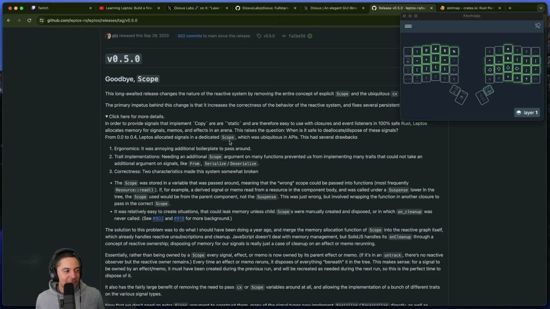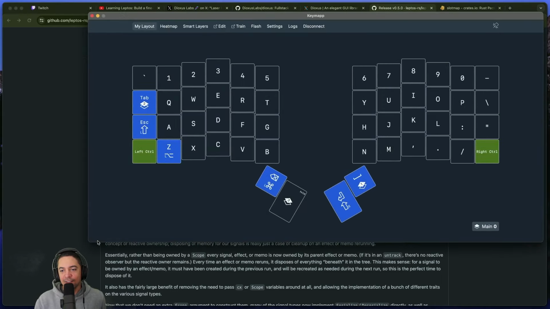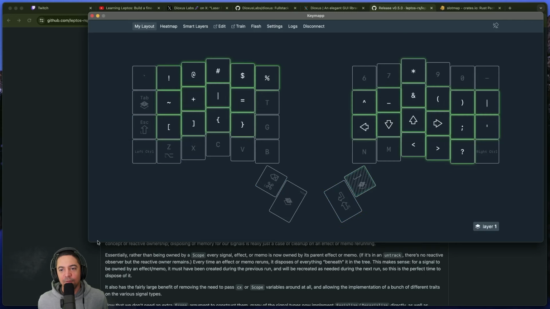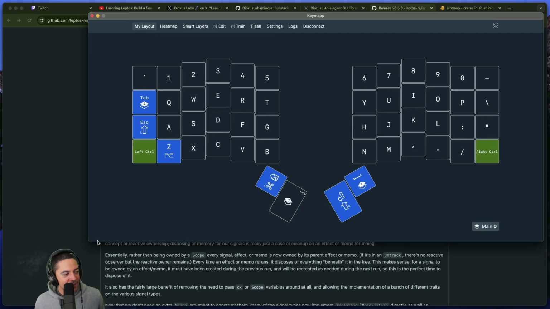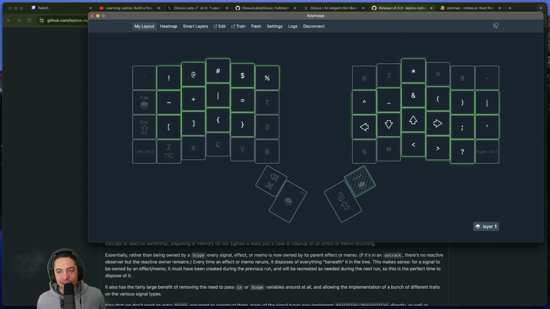I'm constantly having to, I am using my pinky ring fingers for paren still, but I don't know why. I'm starting to think it'd be better to move the arrows to a different layer entirely, because I have this control layer and it's basically control stuff for the Mac. And then this is not a layer, this is like command, but I think I'm going to make this another layer that has arrow keys. And then this will be parens and stuff in the home row, you know?